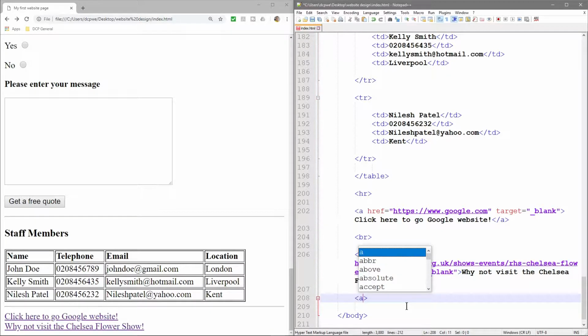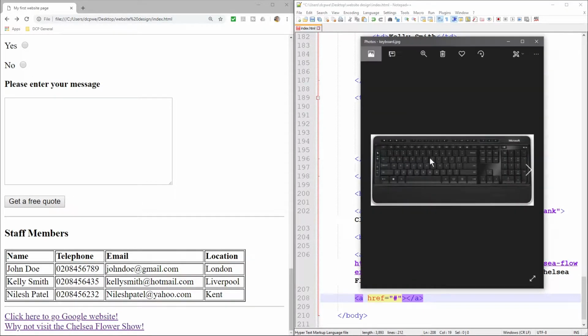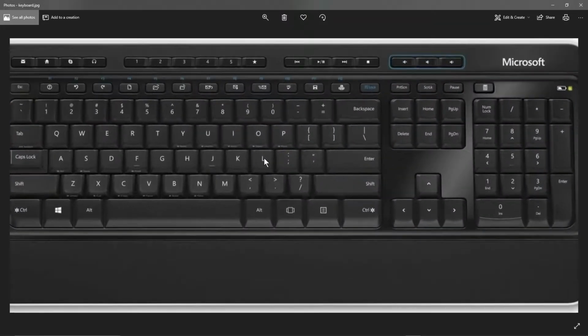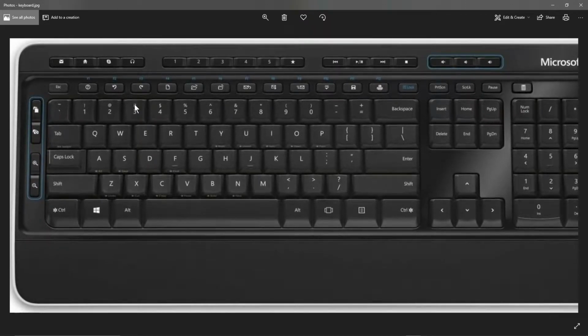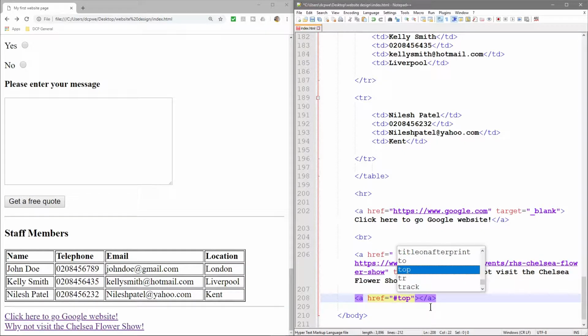So what we do is we create an anchor tag like we did before. But this time we don't want to have a URL link. So we're going to do a href equals, and we're going to do hash. So we're going to hit the hash key on this keyboard. Where's the hash key? Let's find that. Hash is here, number 3, right? That's on the American keyboard, and on UK keyboard it would be right here actually, next to the enter key here, the hash key. So find the hash key, and we're going to do hash, and let's say we call it, I don't know, top, for example, because we want to go to the top of the page.